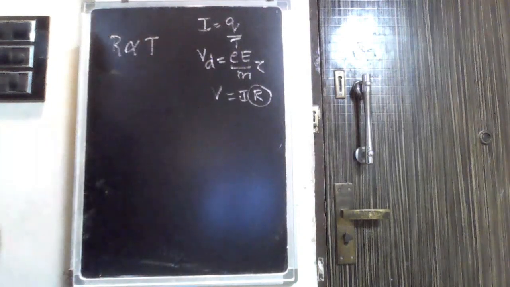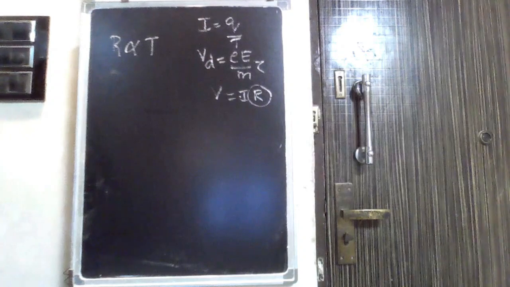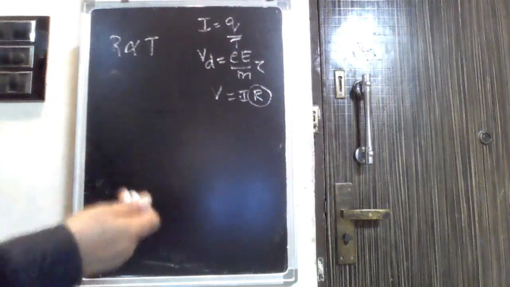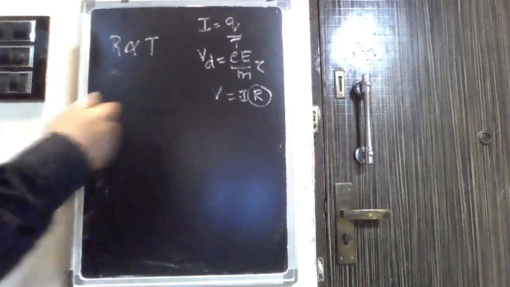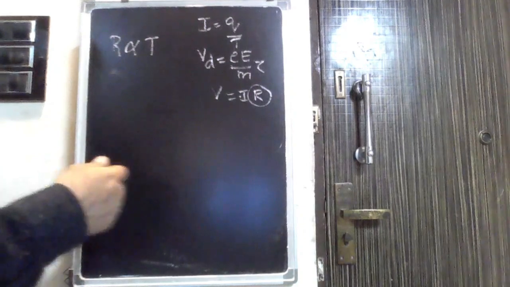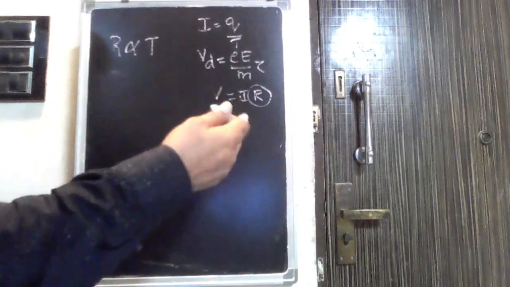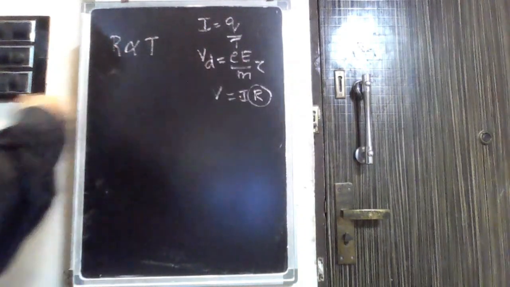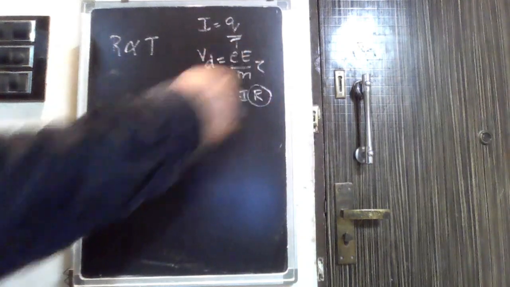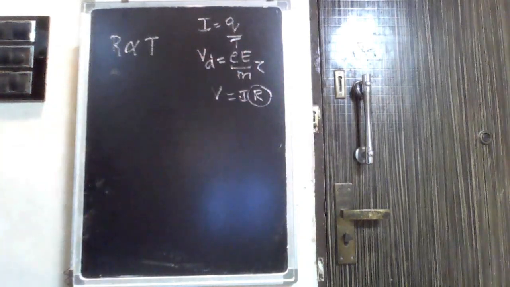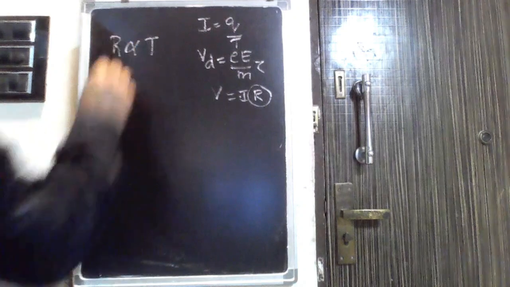So resistance gets affected by heat, temperature. That's the first piece of information. More temperature, more resistance. Or if resistance is more, temperature is going to be more. If you increase temperature, resistance gets affected, because when temperature gets more, the electrons tend to go faster. Then they start crossing that given gap faster, so there'll be more collisions at a given time. So you can see resistance is affected by temperature.